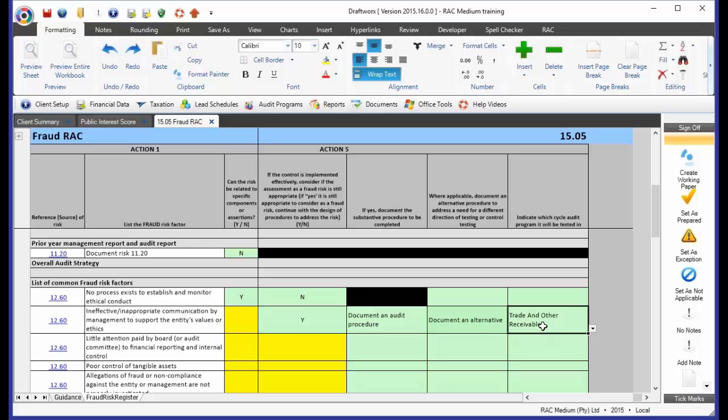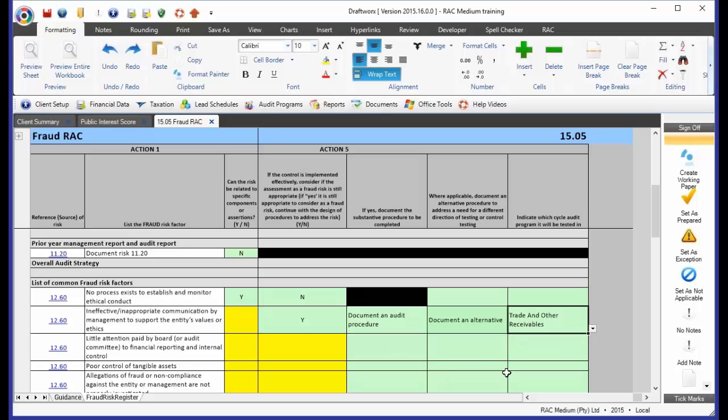Just so that if ERBA picks up that you have a fraud risk over property, plant, and equipment, opens up your property, plant, and equipment audit program and says to you, but there is no fraud procedure, you don't have to first go and scratch in your head and find out where that procedure is. It's telling you on the audit program, this is still the procedure, but it's giving guidance to your clerk that although this procedure is here, it's actually performed in another cycle, so you just need to get that hyperlink in place. You don't need to actually go and physically perform the procedure.